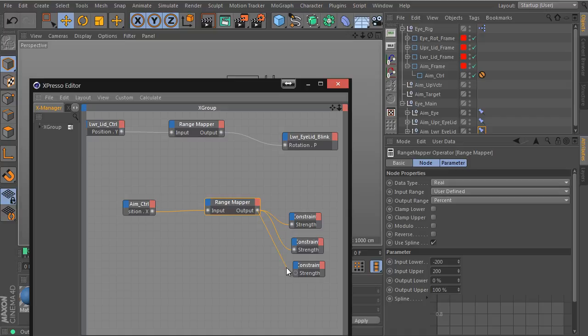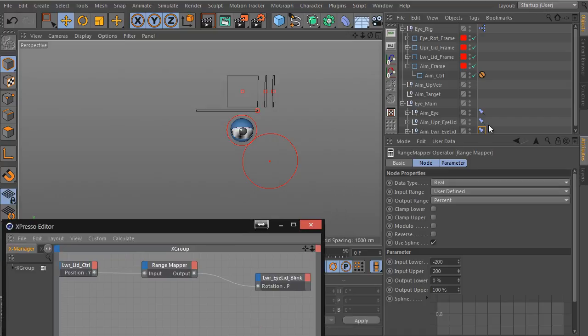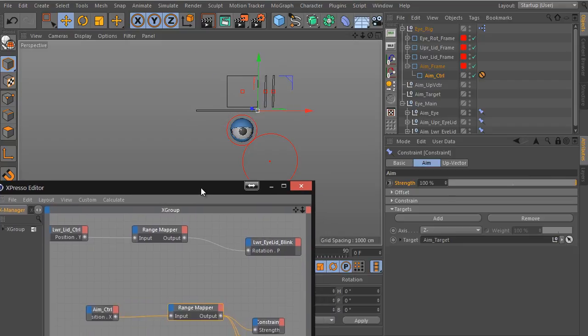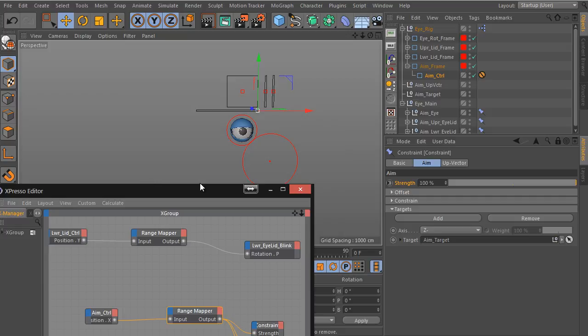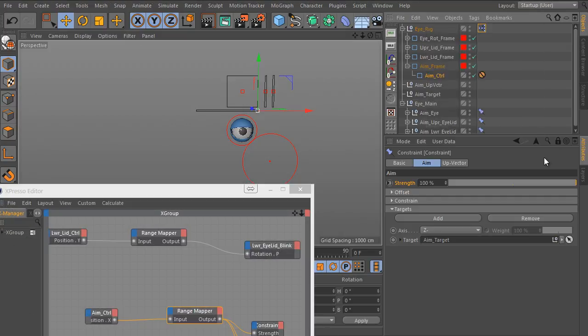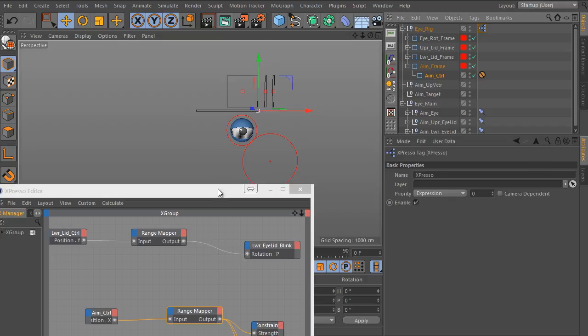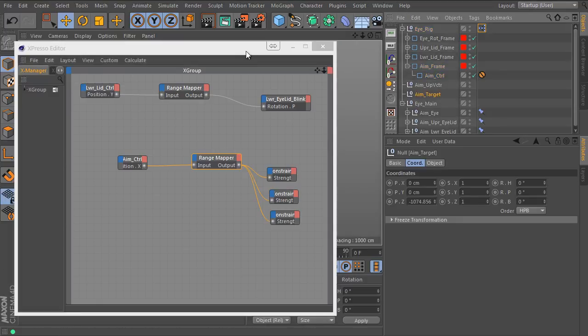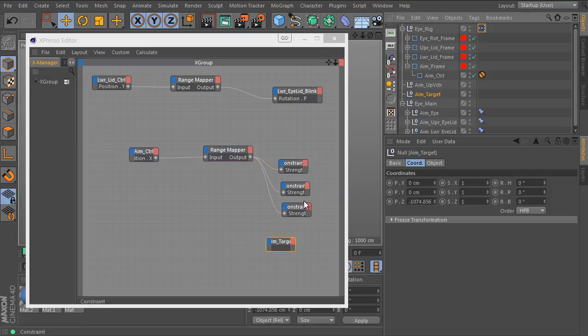Let's connect this one and select one of those. We can lock here, and that way the attribute manager will stay, and we can just see how the strength is moving. So this is really going to be nice. One thing we could do, let's unlock this one here, so we do have our attribute manager back. One thing we also could do is get the aim target here and make it invisible once it's not needed.